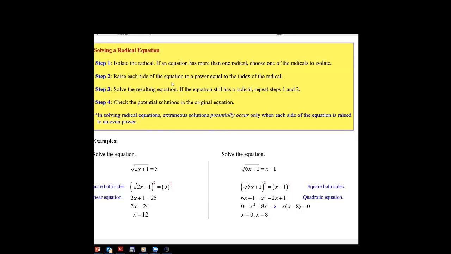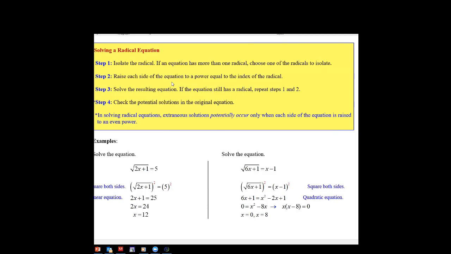Okay, here we talked about how to solve equations involving radicals, if you recall, and one of the problems from our practice final exam was like that. Now we have some steps here. You may want to write this down and pause the session at this point. Step number 1 is to isolate the radical. That's the first thing we want to do. We want to make sure that the radical is on one side of the equation, and sometimes it's not possible. Then you have to do this process twice.